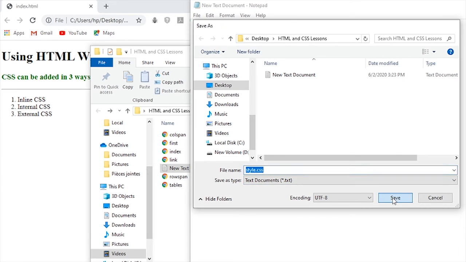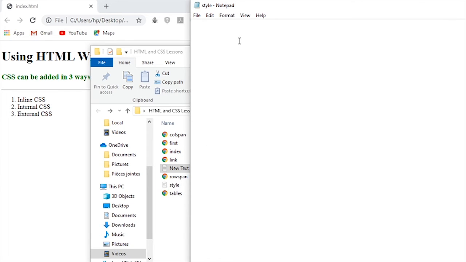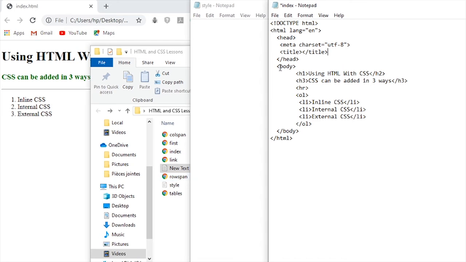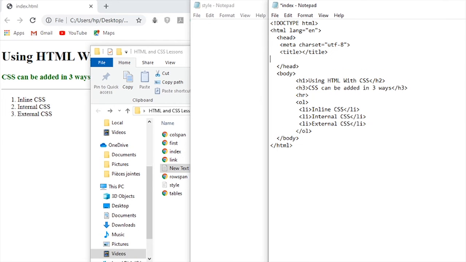Let me save it. Now, I will link this style sheet to my HTML document, which is this one here. And to do that, I will link it in the head section here, just below the title. I will say link, and then rel.